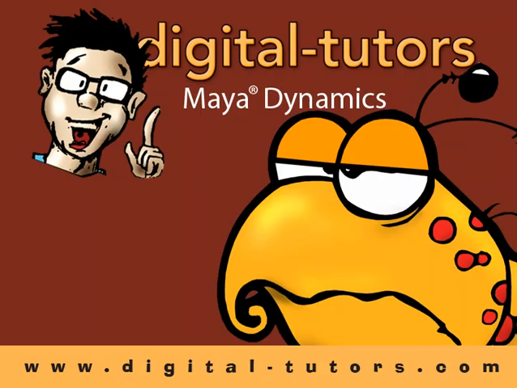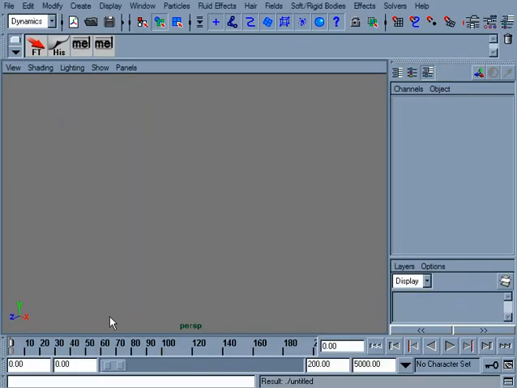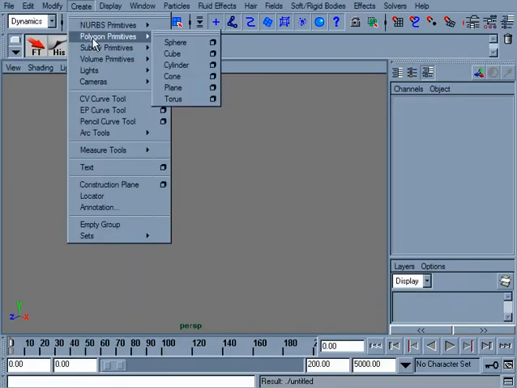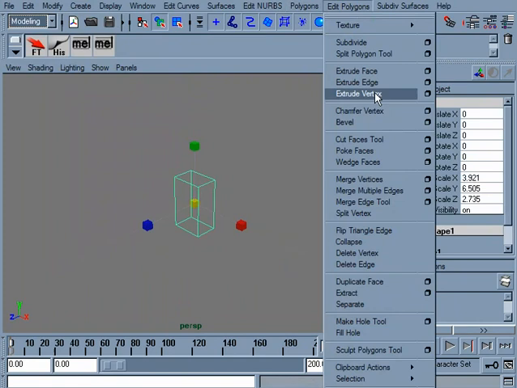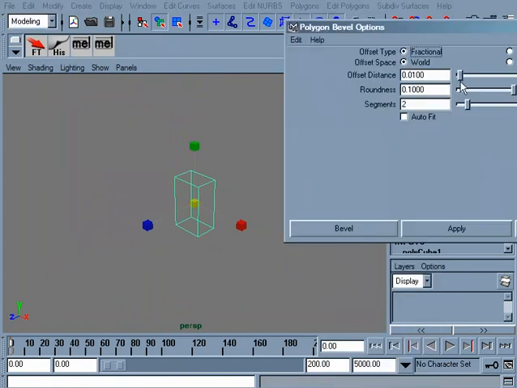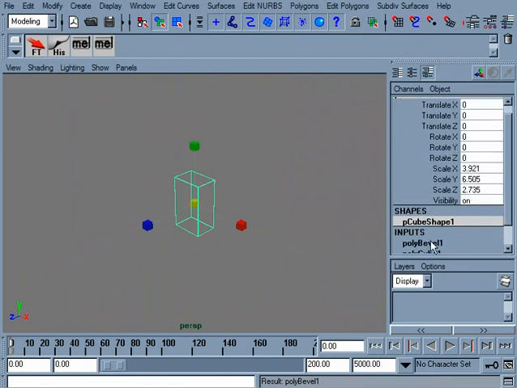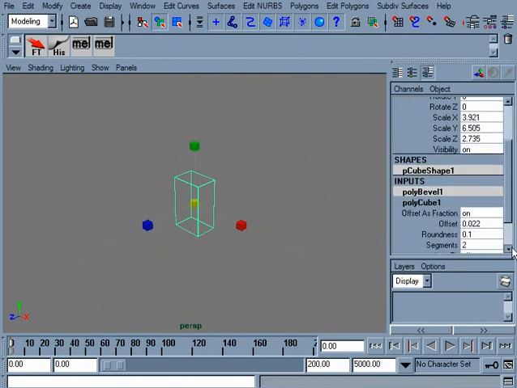In this final lesson of the Rigid Body, Soft Body Training Kit, I want to show you how to do some dominoes, some very simple simulated dominoes. All right, we're going to start off with a blank scene here, and I'm just going to create a very quick cube here, scale it up a bit. And I'm going to add in my modeling menu set a bevel, and I'll just increase my offset a bit. So I'll just increase that.